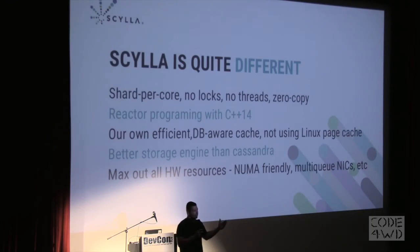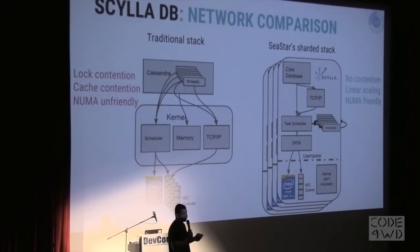In order to come up with a 10x performance advantage, and it's 10x, from the graph I've shown before, three nodes of Scylla compete with 30 Cassandra nodes, we had to make really radical design choices in order to reach these numbers. So first, we do sharding like everyone does, but we do another level of sharding, which is internal. You as an administrator don't deal with it, but we have a shard per core, and I'll soon explain why we use that. And we use the latest version of C++, which is scary on one hand. On the other hand, that's where performance comes from. We have our own caches, and basically we try to use any tricks in the book that we know from our virtualization days. So let's start with shards per core.